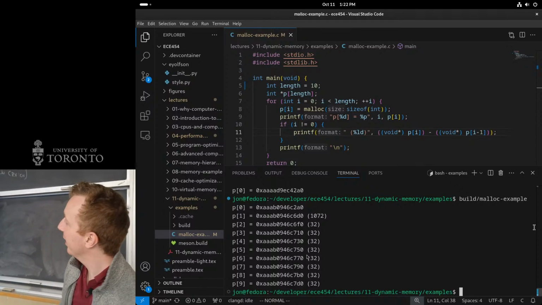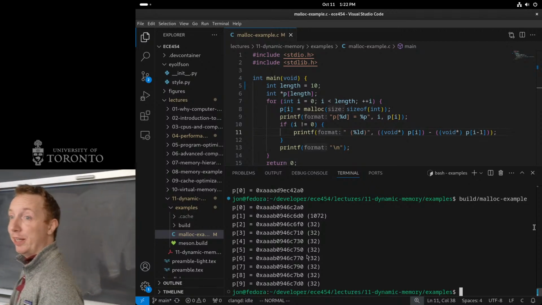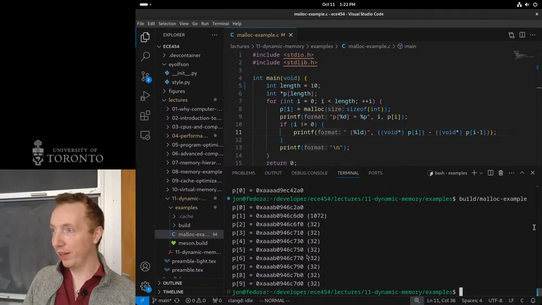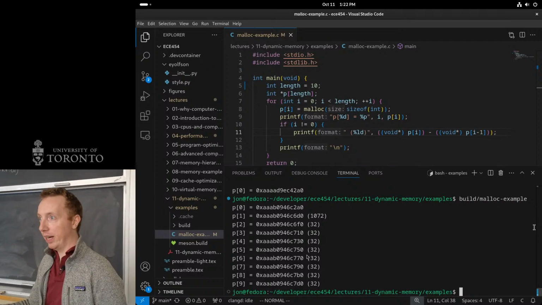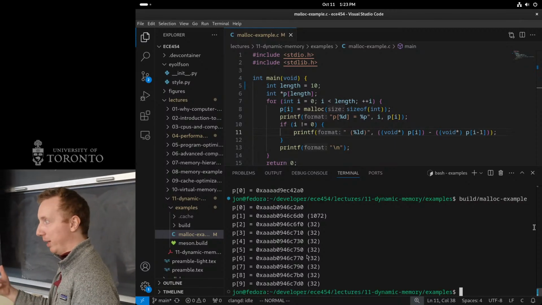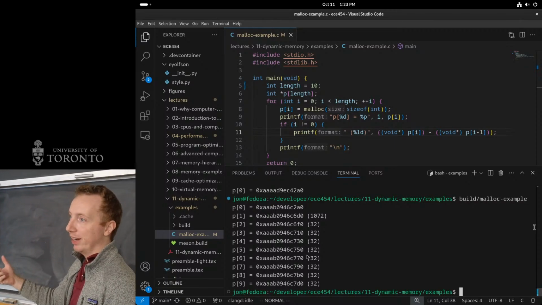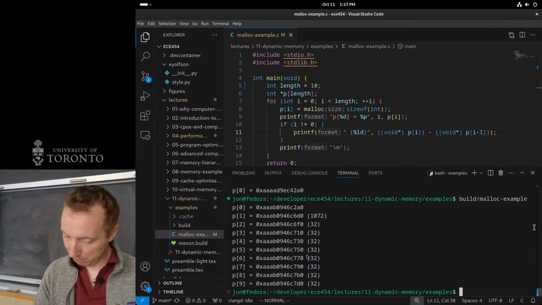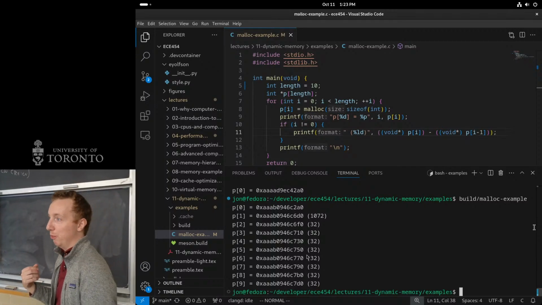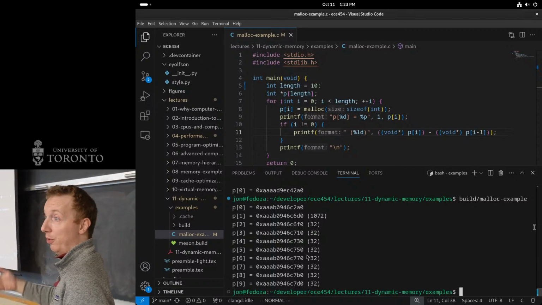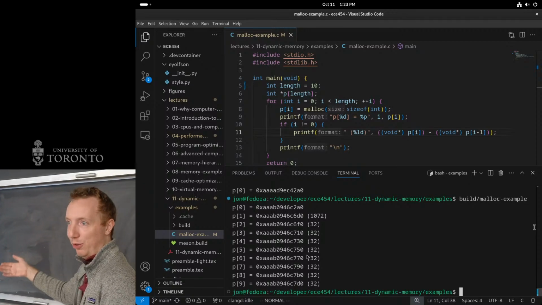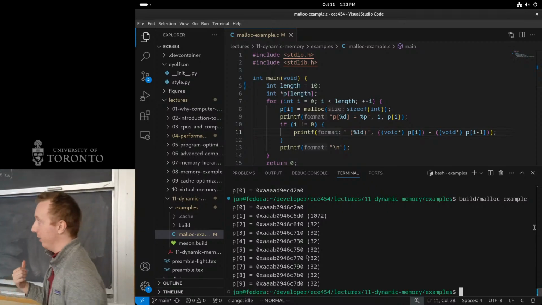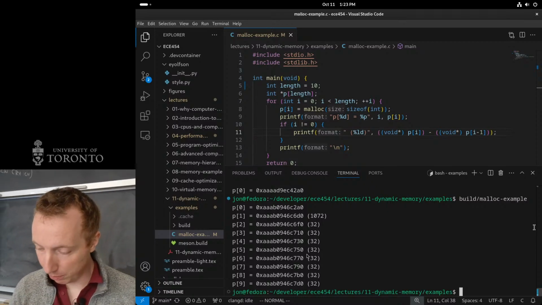The major thing is that malloc has no idea what I'm actually going to use the memory for. So if I have ints, they should be 4-byte aligned. If I have doubles or something like that that are 8 bytes, those need to be 8-byte aligned. And it turns out the largest data type on your system is 32 bytes. So it has to assume the worst case, and everything it gives back to you has to be 32-byte aligned, because malloc has no idea what you're going to use that address for. So that's one of the reasons.